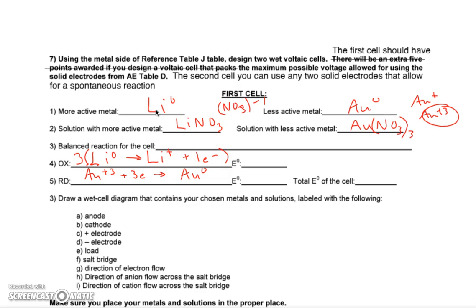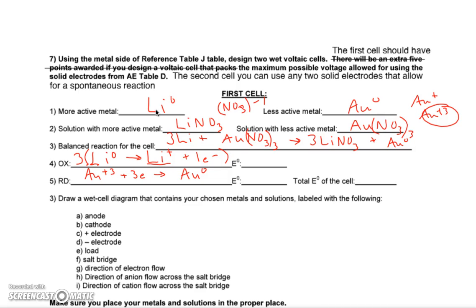So if we were to write this as a balanced equation, we would have to say 3 Li plus, what else is on the left side of this equation? Those gold +3's, right? So that would be Au +3, but we're going to include those back with the nitrate. So AuNO3 3. We are then going to turn that into 3 lithium nitrates. That's really the lithium ions that were here, but we're going to show them with their nitrate formula. And we are going to get Au 0. So that's sort of a throwback to what we did in the first section of this unit.